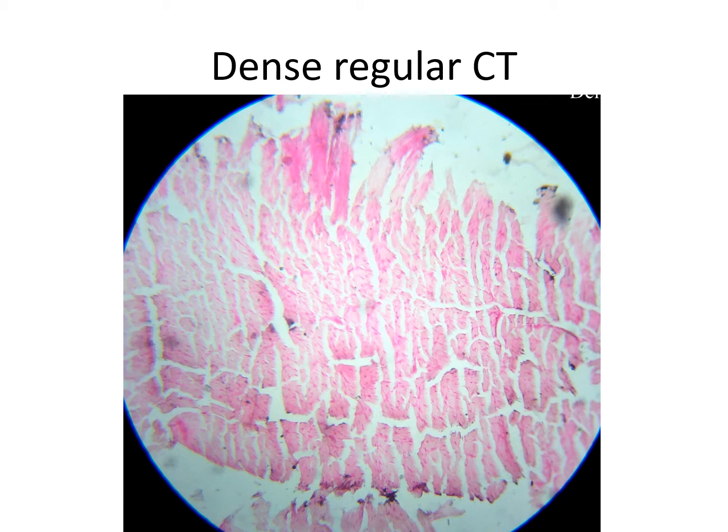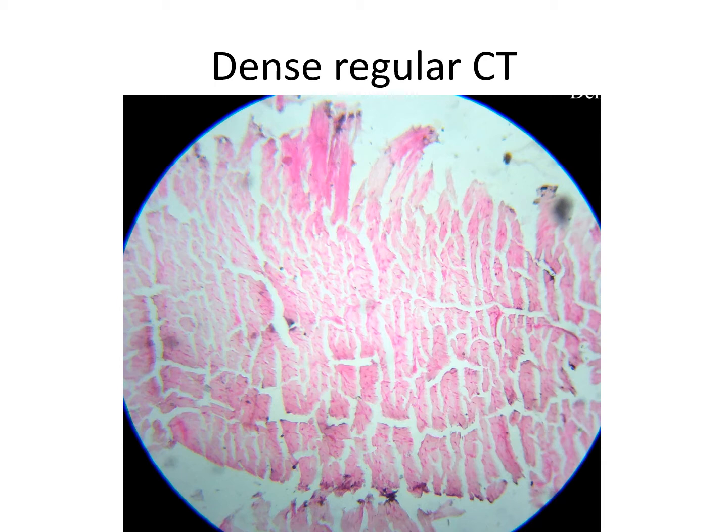This slide indicates the dense regular connective tissue. It consists predominantly of collagen fibers type 1, tightly packed into parallel bundles between which are few attenuated, spindle-shaped fibroblasts. So you see this dense regular connective tissue. There is a regular arrangement of collagen fibers and there is a nucleus. The collagen fibers are so closely packed that very little space is left for the ground substance and loose connective tissue. It is present in tendon, aponeurosis of the muscles, ligament, periosteum, perichondrium and the deep fascia.